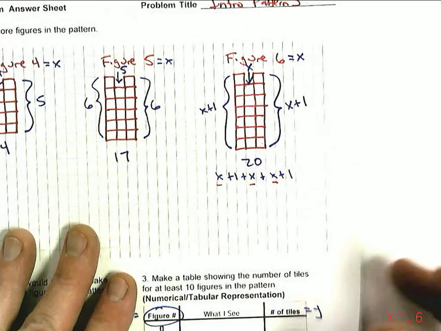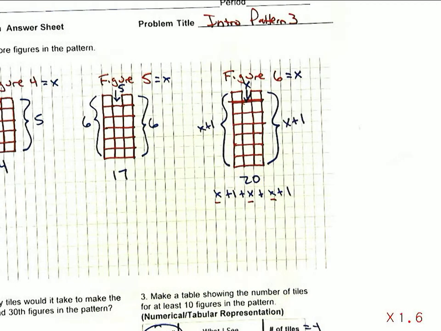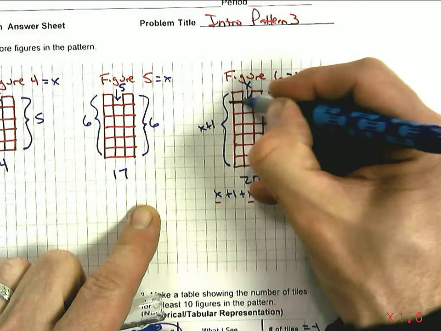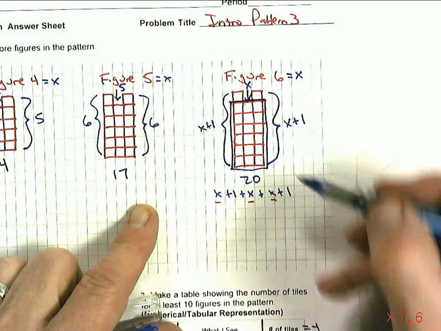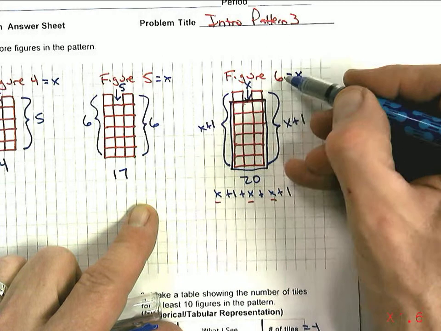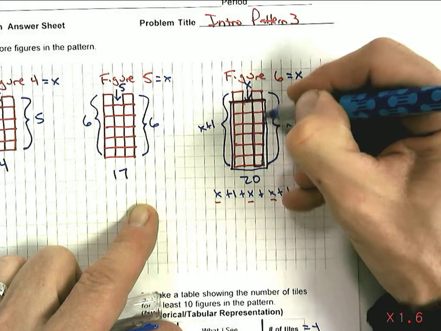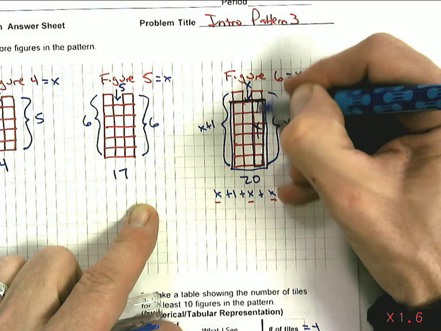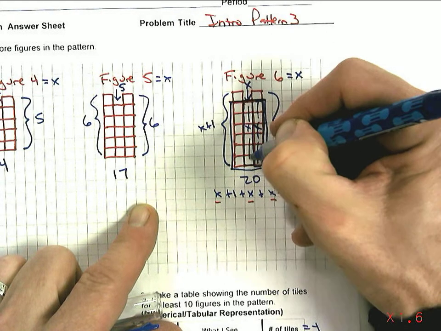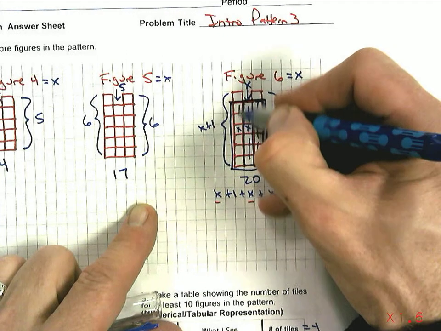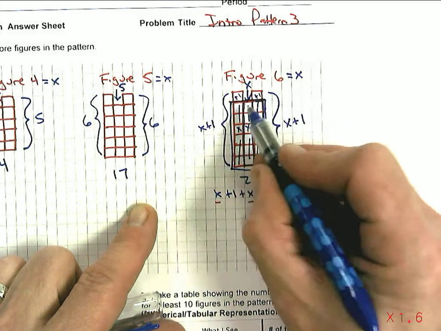Some people actually look at this problem like this. You could think of it as right here, if I were to take that set right there, there's 1, 2, 3 sets of 6, or 3 sets of x. So here's an x. This whole part here is an x, and here's another x here, because x is 6 in this case. And here's another x. And so I have 1, 2, 3 x's plus those extra 2.